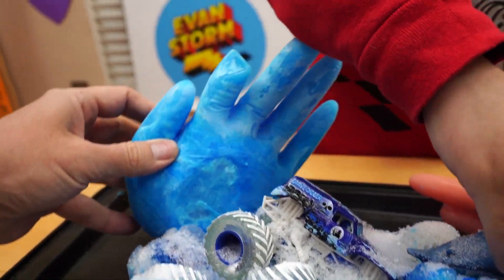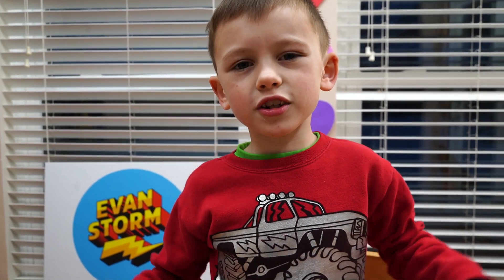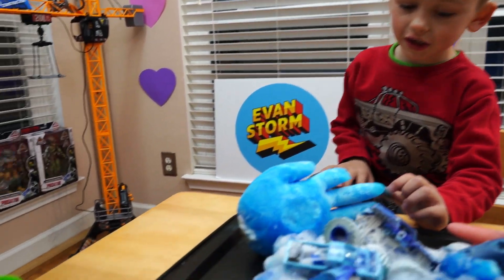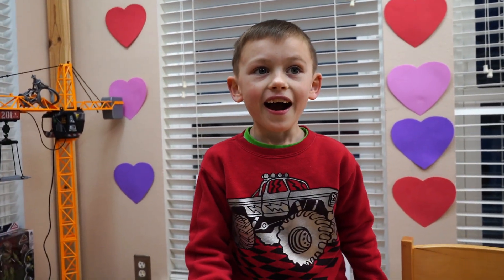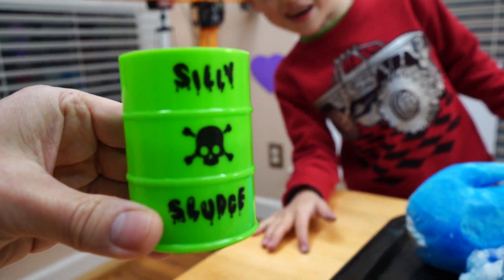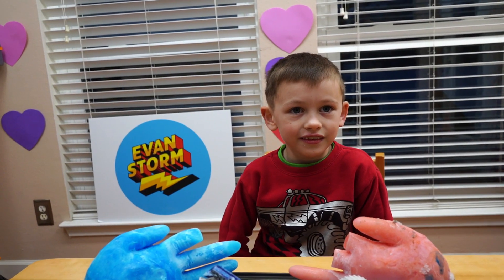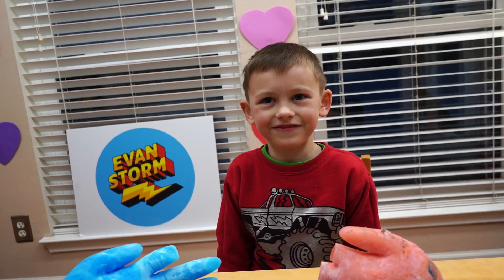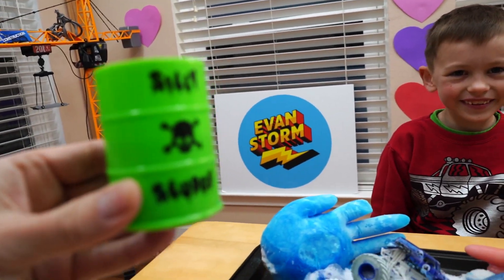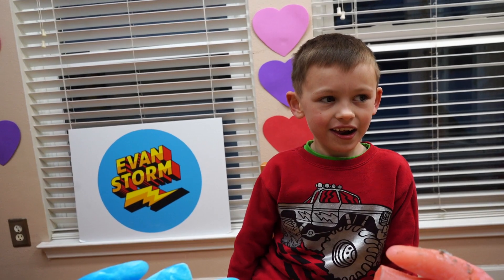And where did these hands come from? They lost some fingers. They're not going to be happy about that. How are we going to unfreeze these monster trucks? I have a great idea, Evan — we're going to use this. This is the secret potion. Do you see that skull and crossbones? That means danger. You've got to be very careful. So Evan, if you ever see skulls and crossbones like that, don't touch it. That means danger. Safety first! So let's take the potion and pour it — a little bit — onto the frozen monster trucks.